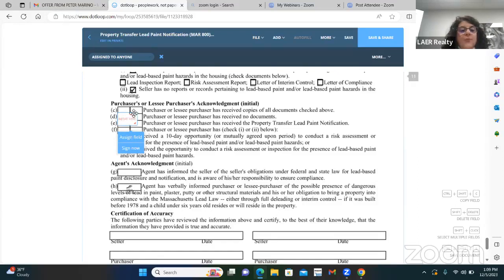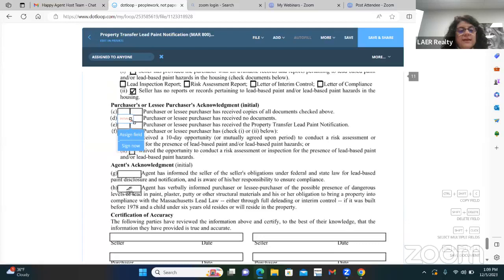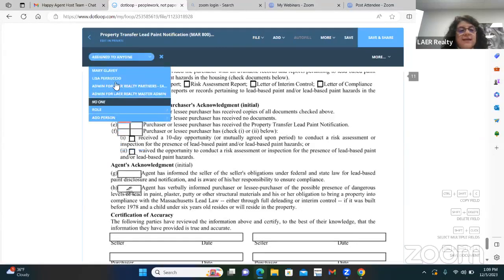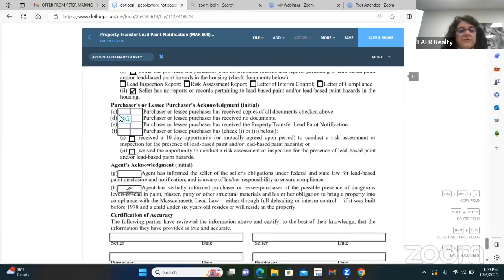Notice, see how big it's covering? It looks like it's covering D and E. And so what you do is you place it there, and then you get these two arrows, and you can definitely just hold, and now you can assign it to Mary Glavy to sign there. So let's do that again. You're going to go to add initials. And maybe there's two people, but we know. So you got it. And you're going to get that double arrow, and you're going to assign that to Mary Glavy.